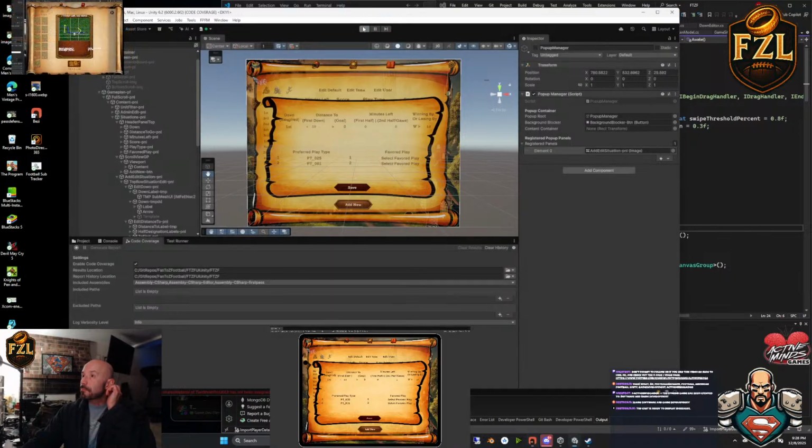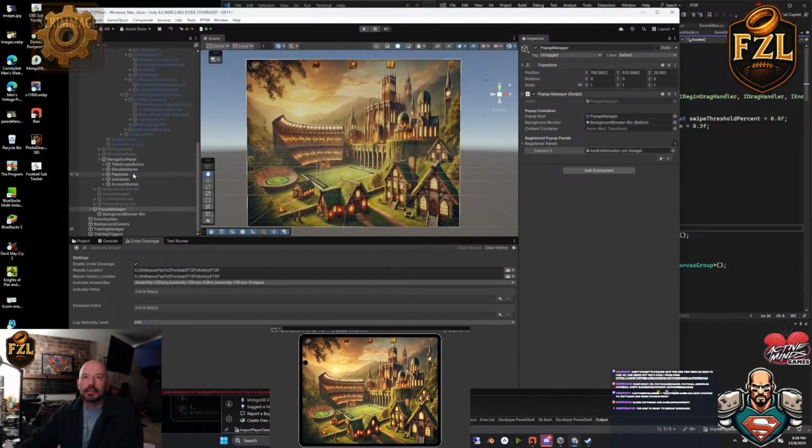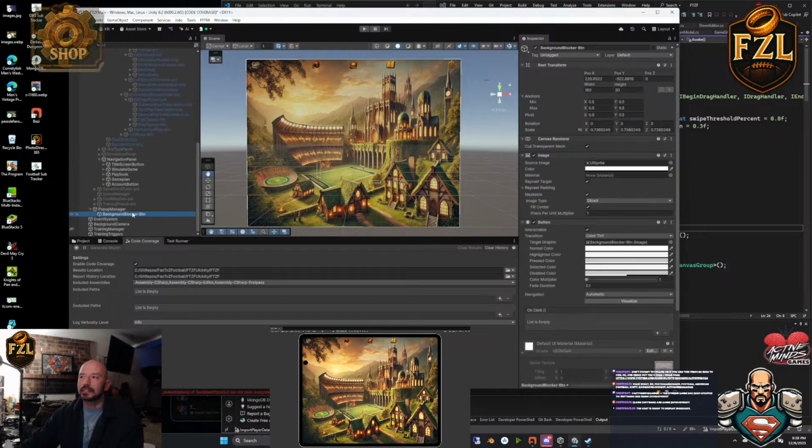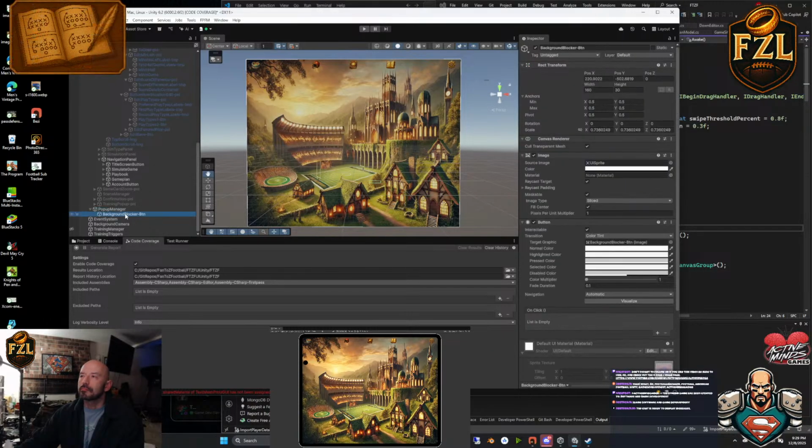So anyway, let me go look at this. I'm curious what this thing is set up as. So if this is viewable, where is it? Oh, it's a button. It's a big, big button. Oh, it's a tiny little baby button. Why is it so small? That's kind of weird.